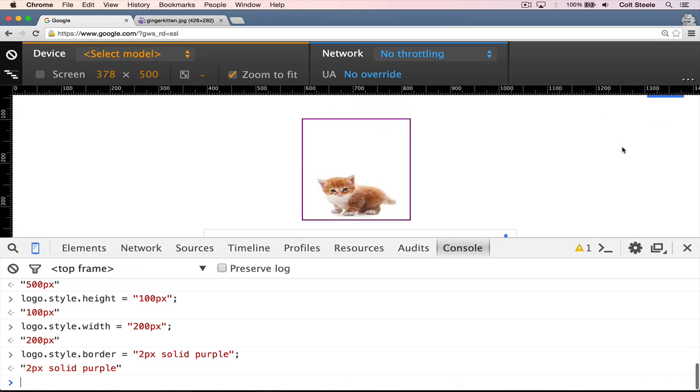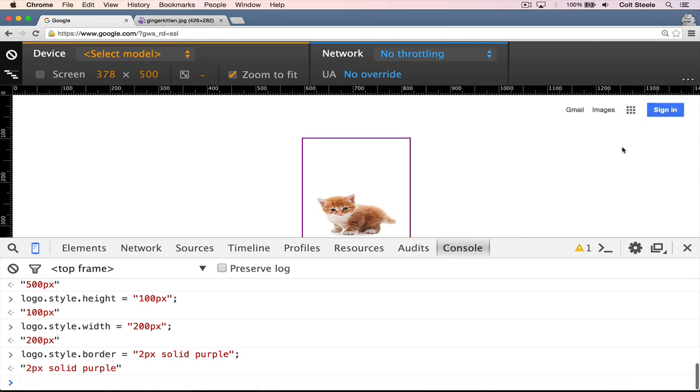Okay, so now let's move on to what I introduced at the beginning of the video, which is selecting a bunch of elements at once and using a loop to manipulate them rather than having to do it individually. So what we're going to do is select all of the anchor tags on the page. There's a lot of links on this page. We're going to take each one and change the href attribute to go to some other website rather than wherever they go.